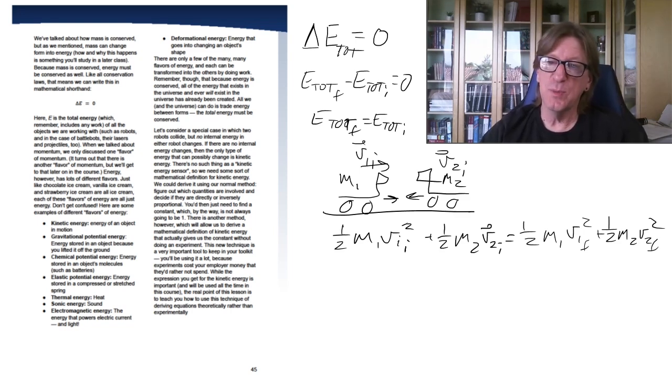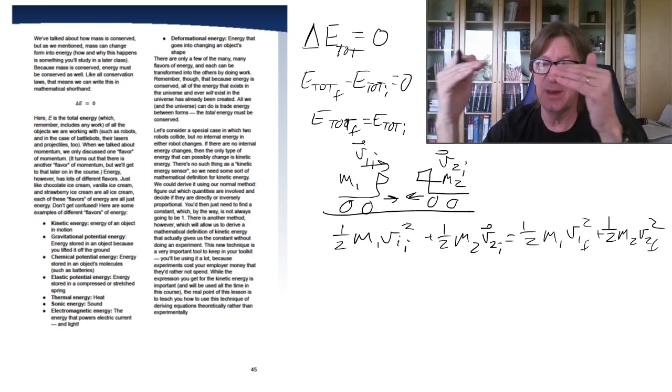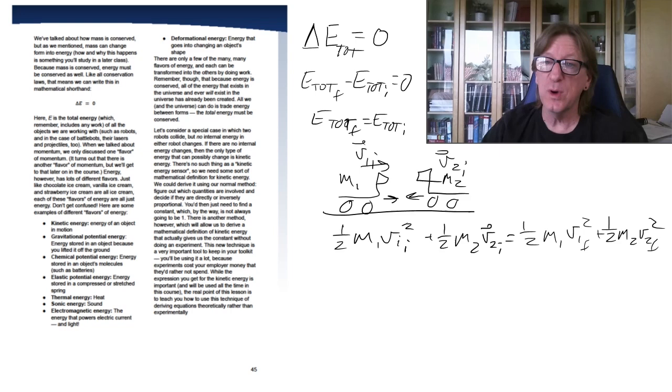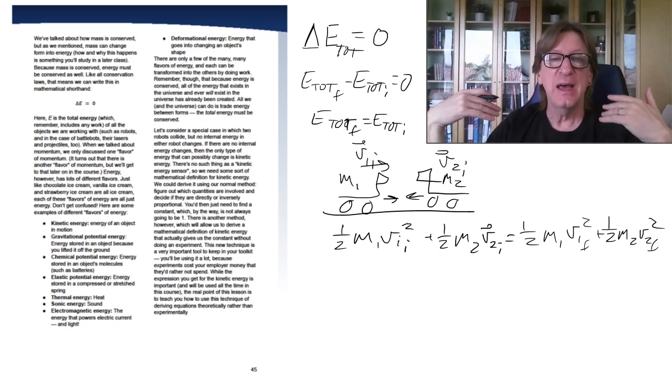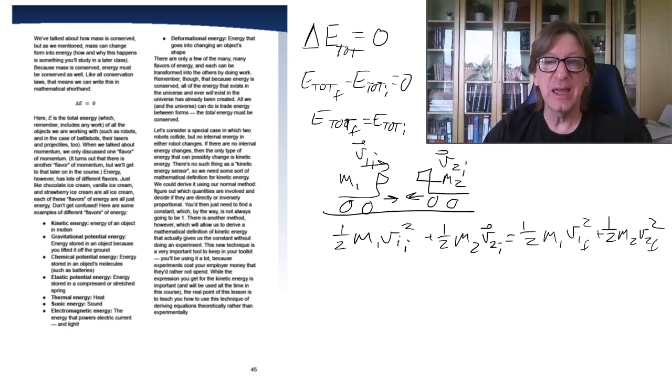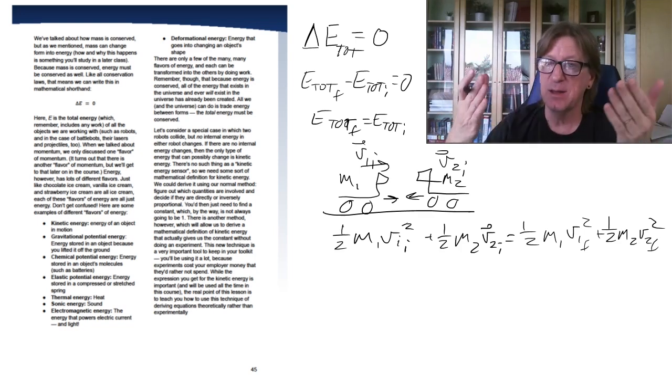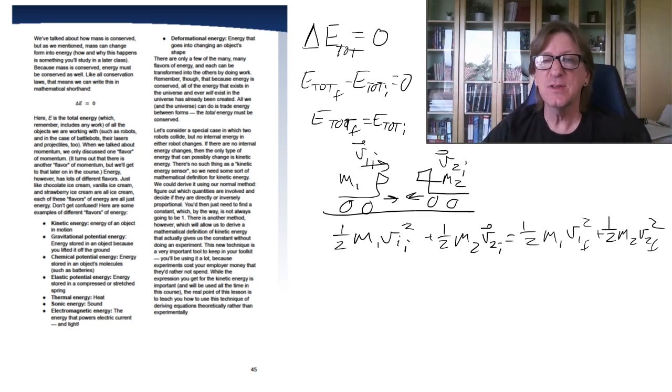Think back to the momentum problem we had where we didn't have enough information. If they bounced off of each other, I only had one equation for conservation of momentum, and I was like, well, I can't find both the velocities. I either need another equation or I need some more data. Now you have a second equation. We're going to look at this in more detail when we talk about elastic collisions, but this equation is giving you that extra equation that you need to solve this problem. So you can solve it without having an extra sensor.